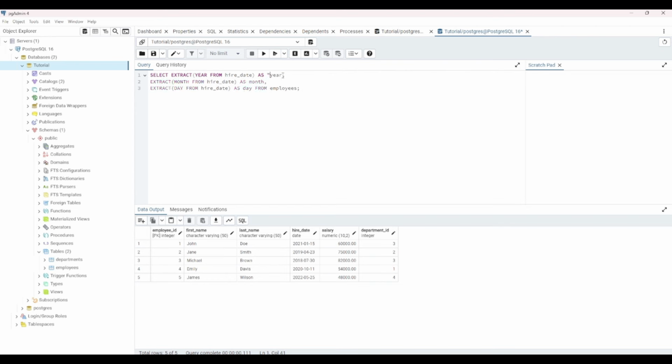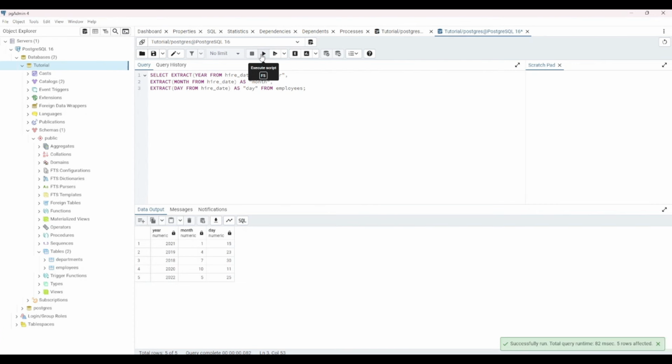Let's put this all within here, just like that as well. And then when we run it, you can see we have the year, month, and also the day. That's actually quite useful, but what if I wanted to use some date arithmetic or calculate something from that? So let's calculate someone's age.